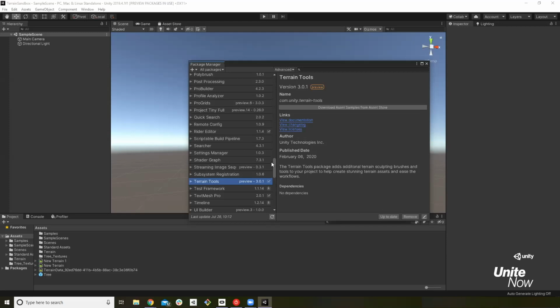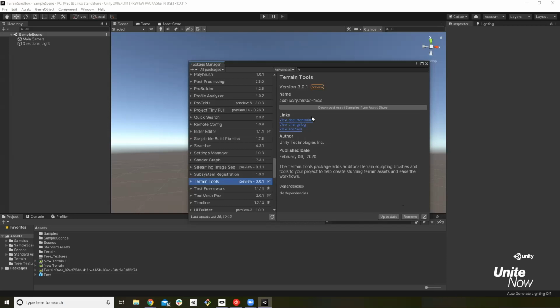The reason that you would import the terrain tools is it allows you to modify the default settings of terrains. It also allows us to bring in things such as height maps and further customize the terrain. So there are some things in here that are a bit advanced. I do want to call this out though, because as you continue to explore the terrain tool, it provides a few more options of customizability. So I'm going to call that out here. Again, find the terrain tools in the package manager.